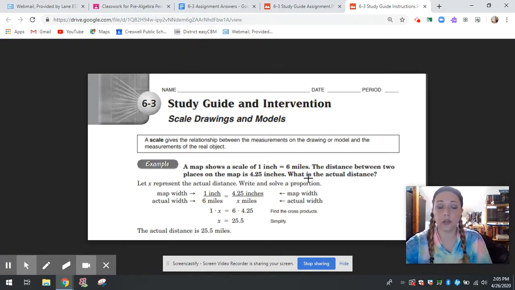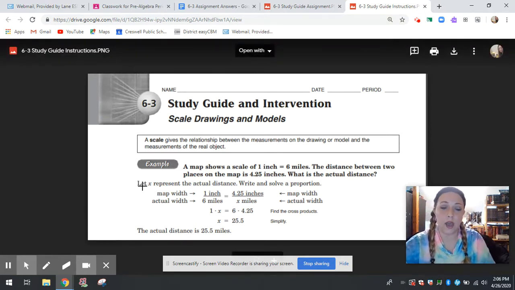So we have to figure out what the actual distance is. You can kind of figure it out in your head with these smaller numbers, or you can set up a proportional equation, which we've done the last 2 lessons with just fractions that are equivalent and solving for one variable to figure out which of those numbers fits to create 2 equivalent fractions that are just different proportions. So we can set up those proportional equations for something like this.